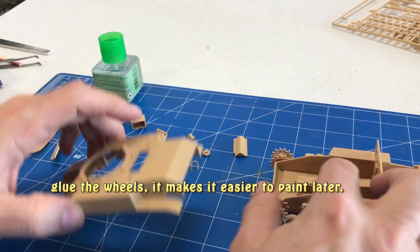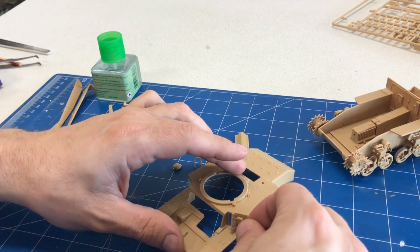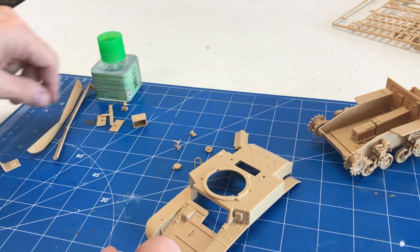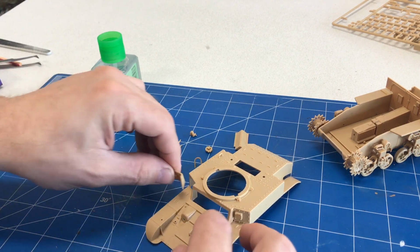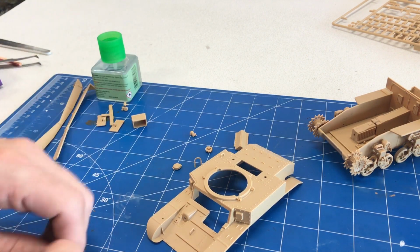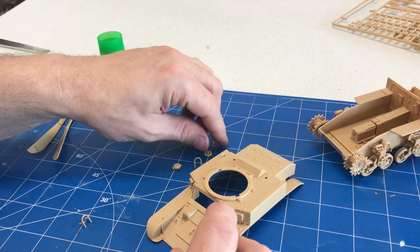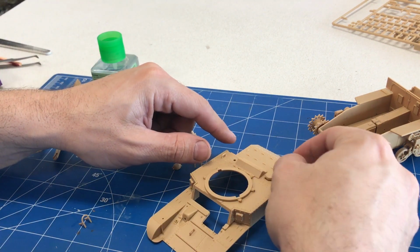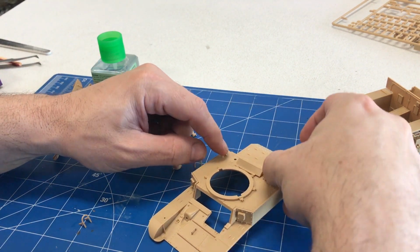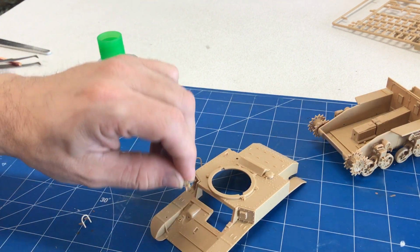Now what I'm going to do is we'll come back to the interior later, but we'll start gluing on all of the parts for the upper part of the hull. I've built a bunch of the sub-assemblies already. I have to do a little bit more sanding on a few of them here and there, but after dry fitting all this stuff, it looks like everything fits pretty well. I've also attached a few of the grab handles in place now, and then we have things like the lights.